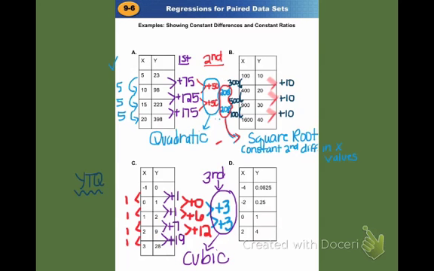Now, of course, I always want to make sure that the x's are evenly spaced, and I can see that these are. Remember, if they're not, then that might be a trigger to think about a square root function. But they are evenly spaced. They're going up by 2's each time, so I know I've got evenly spaced x values. So I might start thinking about trying first differences, second differences, and so on. But I can already tell that I'm not going to have constant first differences. Look between 0.25 and 1, and then between 1 and 4. Clearly those aren't going to be the same.